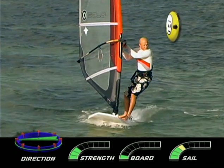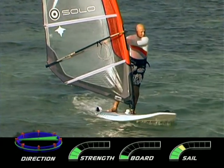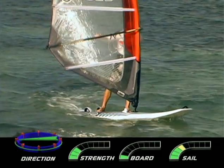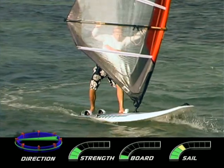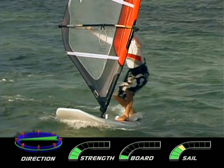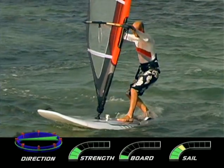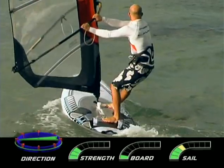Firstly, look where you want to go. As the rig moves back, your body moves forward for going upwind, and as the rig goes forward, your body moves back to turn downwind. Try to get really dynamic and use your feet to steer the board. Remember to move your hands together and apart on the boom.